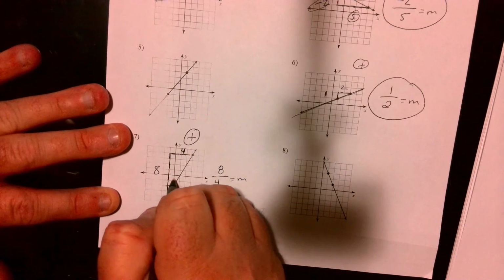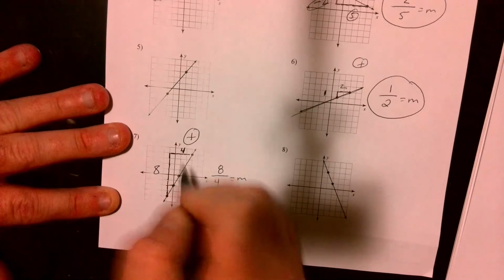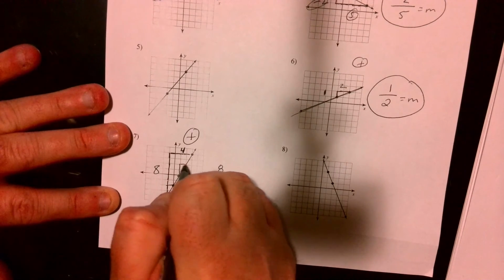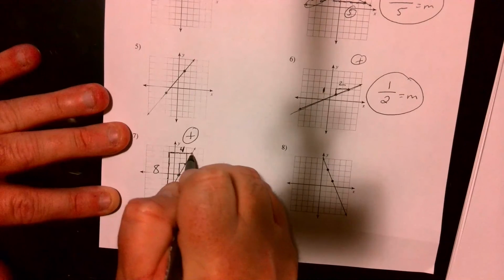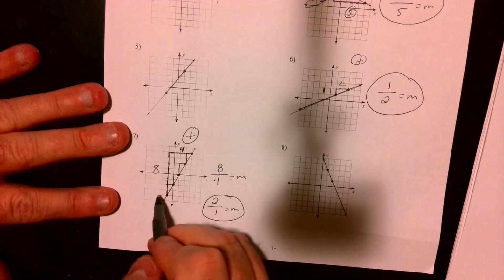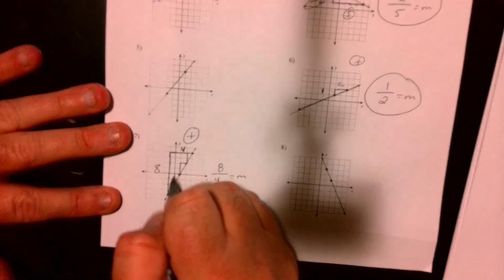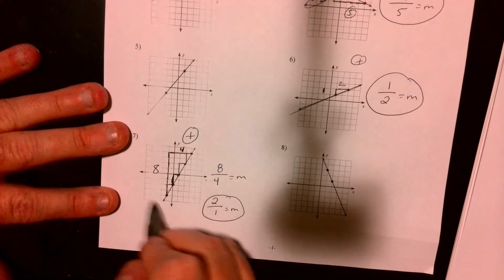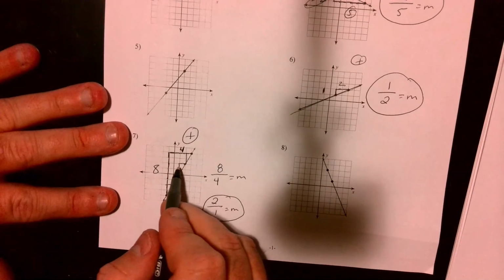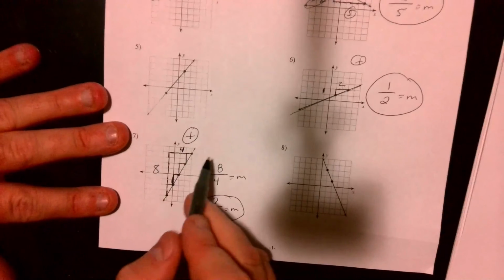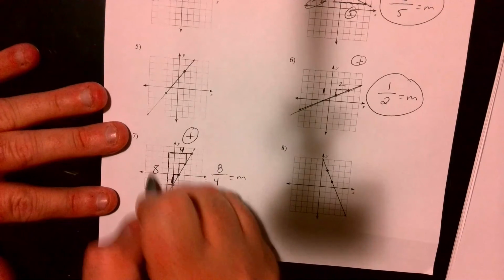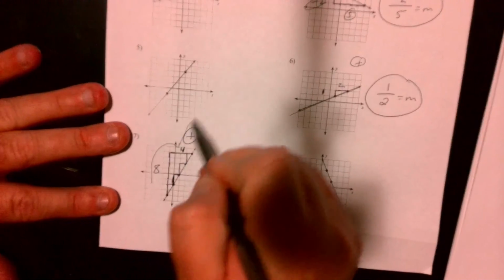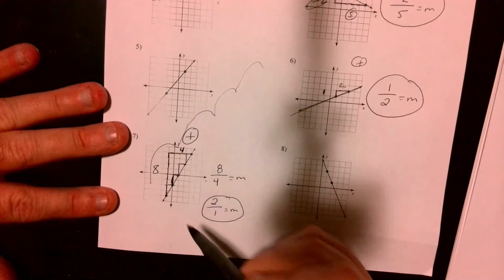Up 2, right 1, I'm on the line. Up 2, right 1, I'm on the line. So it does work. All we ended up doing was creating what? Now usually in class I get kids that'll shout out they look like stairs. Yeah, and that's all you're making. Slope is just another way of saying what does your stairs look like.